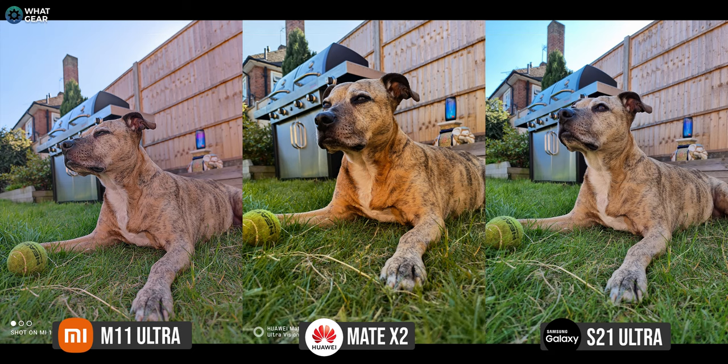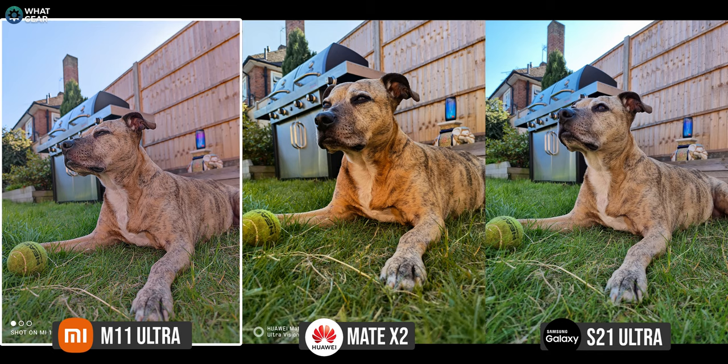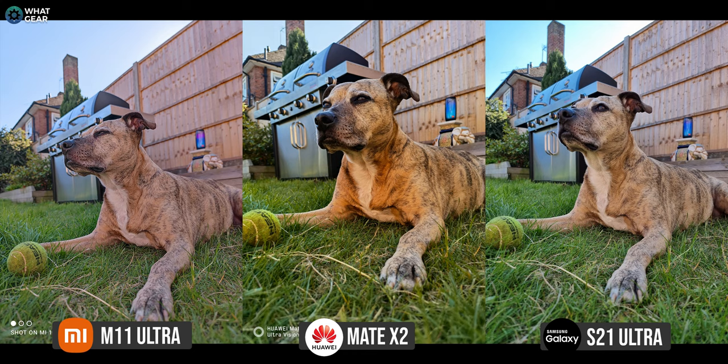This is the primary shooters on all three phones at maximum megapixels. The Huawei again has very high saturation, leaning towards warmer tones, which makes the picture more dramatic and contrasty. The Mi 11 Ultra picture is very bright with a really nice natural bokeh, incredible detail in the dog's fur, and quite accurate colors — my only criticism is a slight magenta hue. The Galaxy S21 Ultra is doing a great job with color balance leaning towards cooler, bluer tones — you can really notice that in the sky. Details and brightness are great. It's a tough one — let me know which one wins.